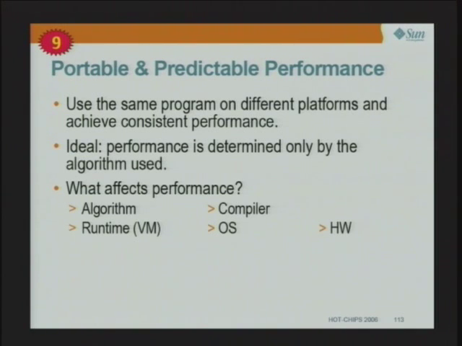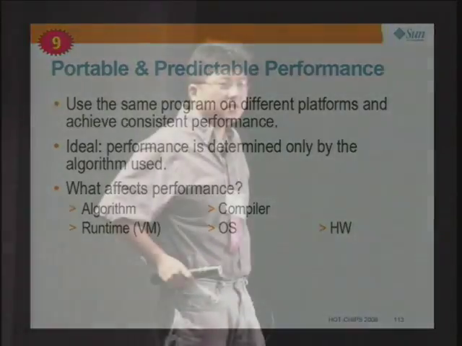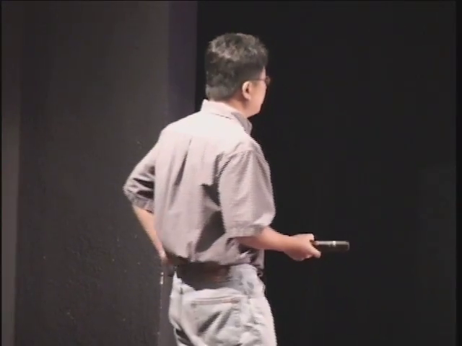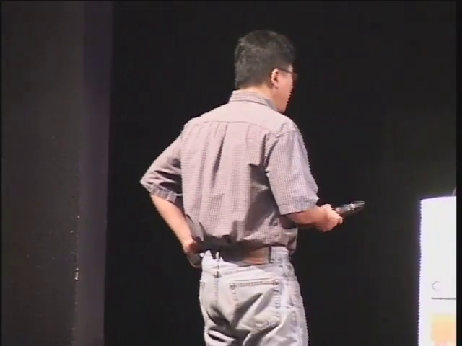So another challenge is how to get predictable and scalable performance. The idea is that I have written this program, and I want to use the same program on different platforms and achieve the same performance. In the ideal world, the performance is only determined by the algorithm I used.